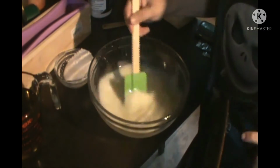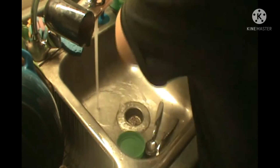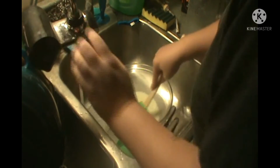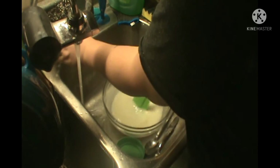And in fact, what I think I'm going to do is take this over to the sink and have the cold water running while I do it, so I can make sure my bowl's not getting super hot and my lye and milk are not scorching. Now theoretically my bowl should just hopefully plug that up enough. Which it does. Turn that down a little bit.